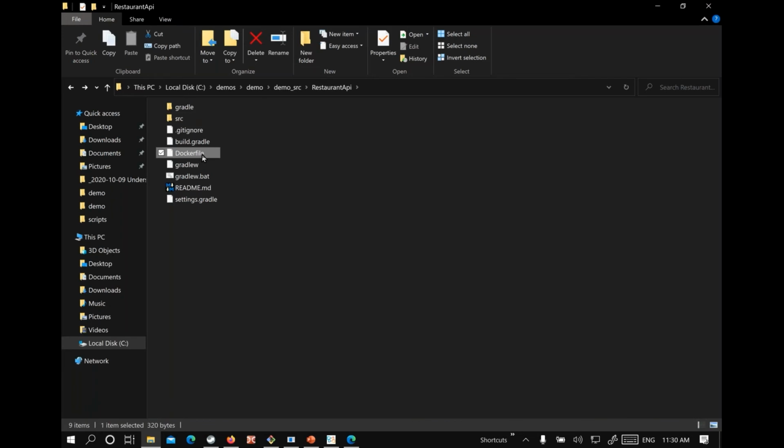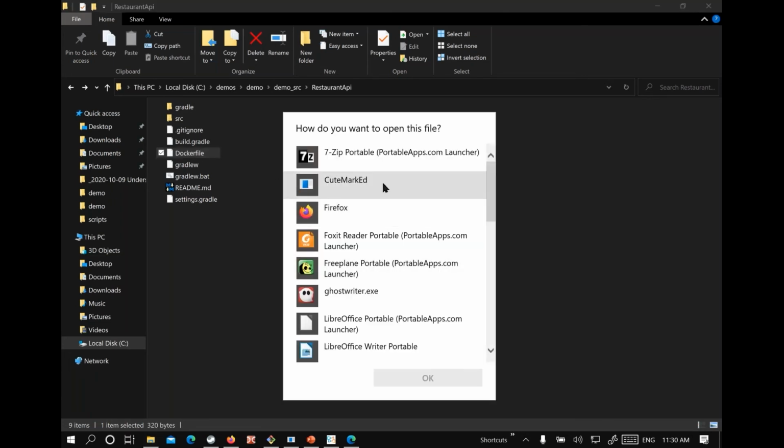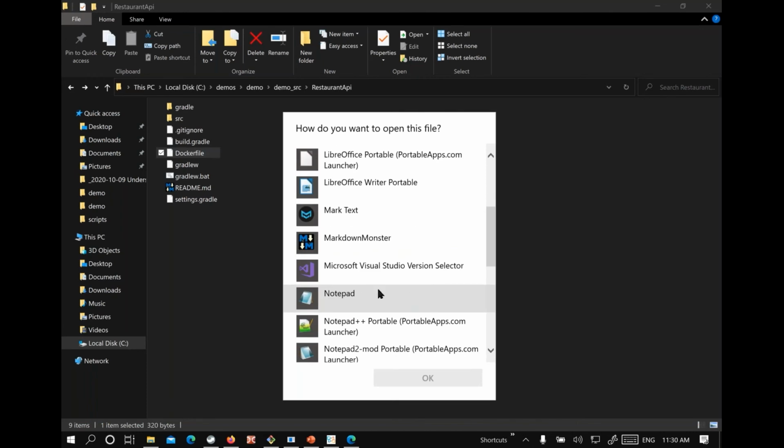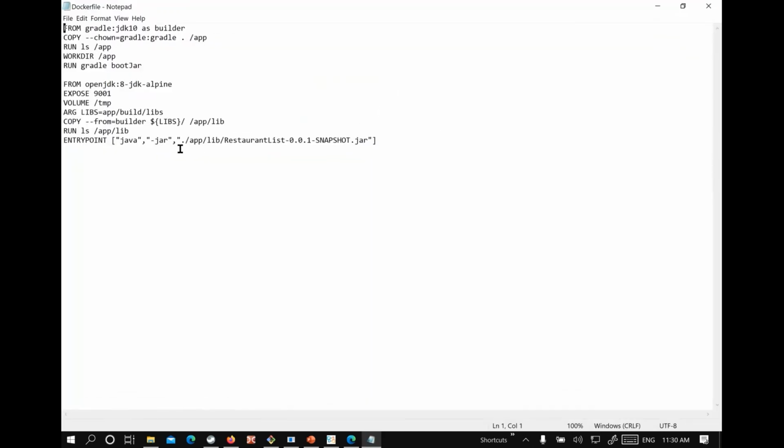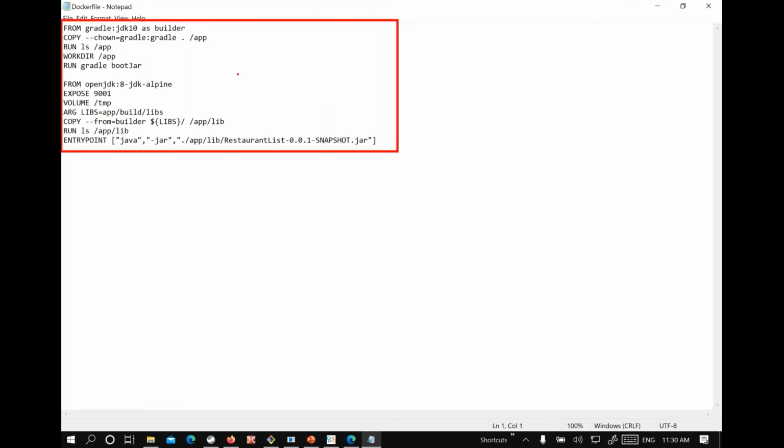And this Dockerfile is where we have all the code for how to create a Docker image. So let me quickly show you this Dockerfile here. This is the script that I've used to create my custom Docker image. We don't have time to go through all the details. We covered that in our full-blown courses.